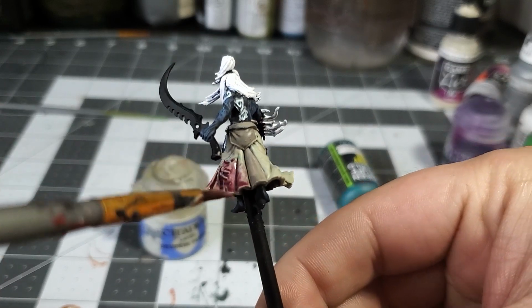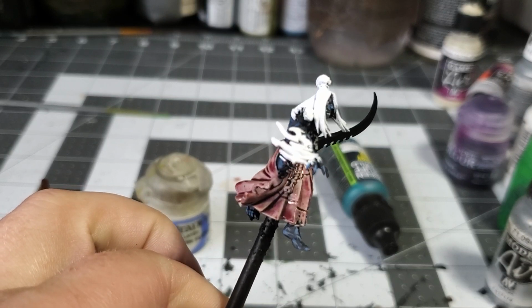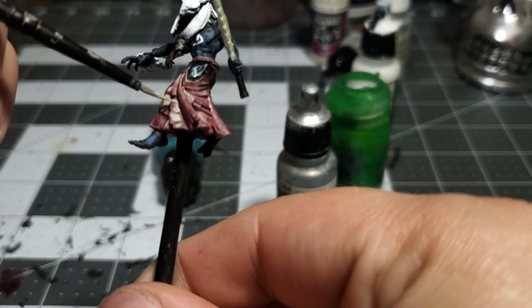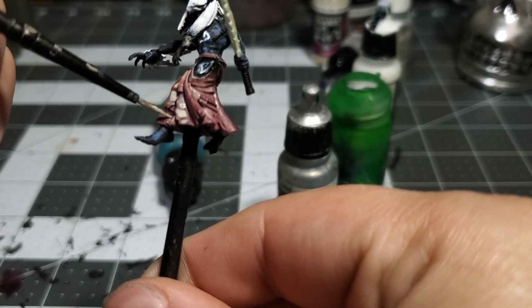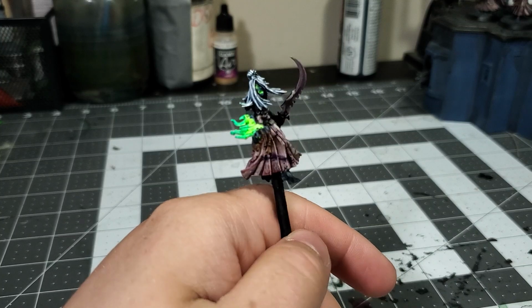I went over the stitch lines with a thinned down Leviathan Purple, and added a little bit more texture back onto it by stippling on lighter, paler flesh tones on areas of the skin to give these kind of horrible flesh cloaks their signature look.